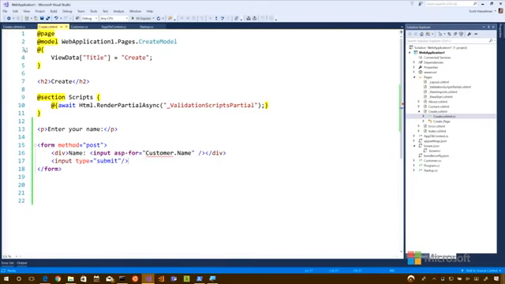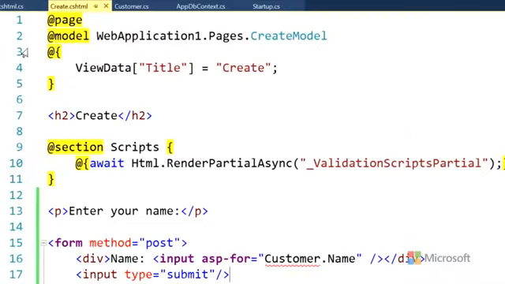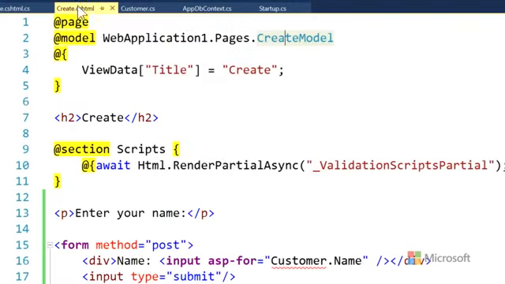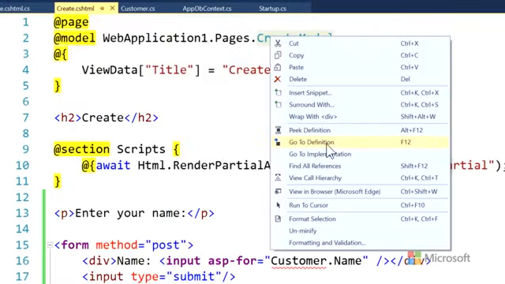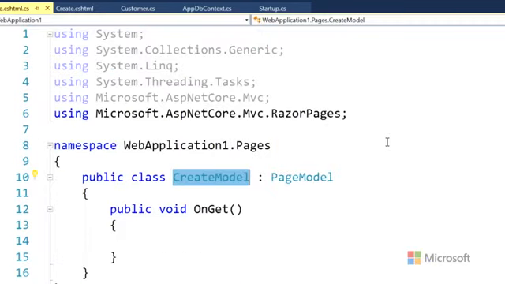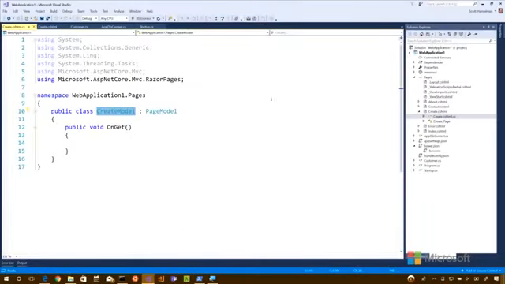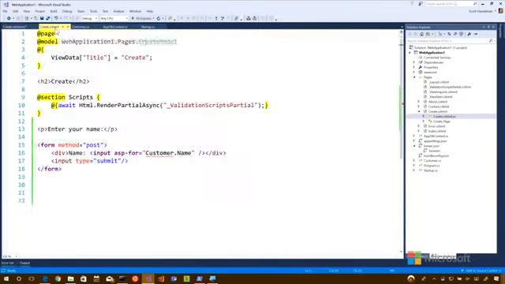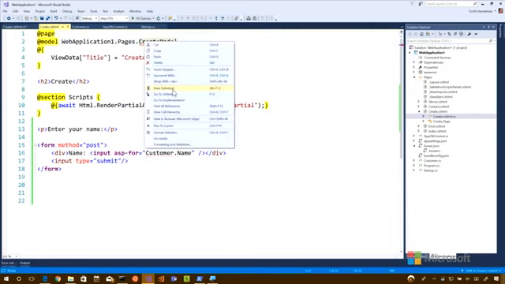What is the model for this page? It's the create model. So let's go look at that. Peek into definition? I want to point out how I'm moving around. I'm right-clicking and saying go to definition. There's also a hotkey for that. So this is an important reminder just as a programmer. You don't want to necessarily find yourself going over and looking around all the files all the time. You can navigate to it directly. You can navigate logically, as they say.